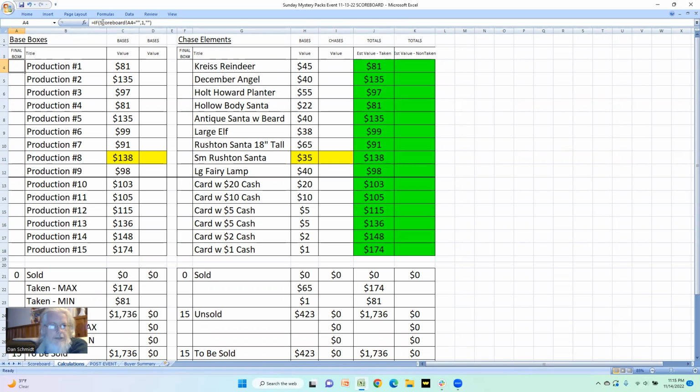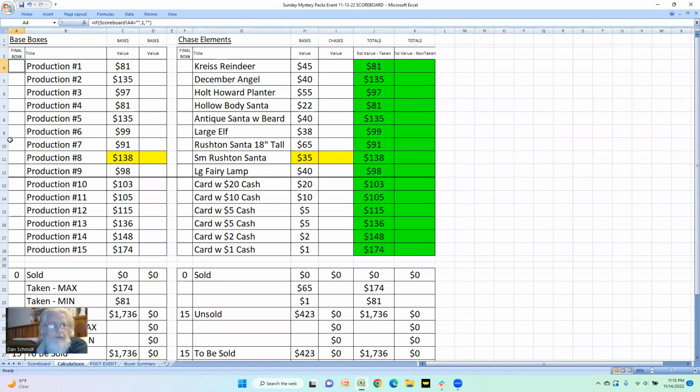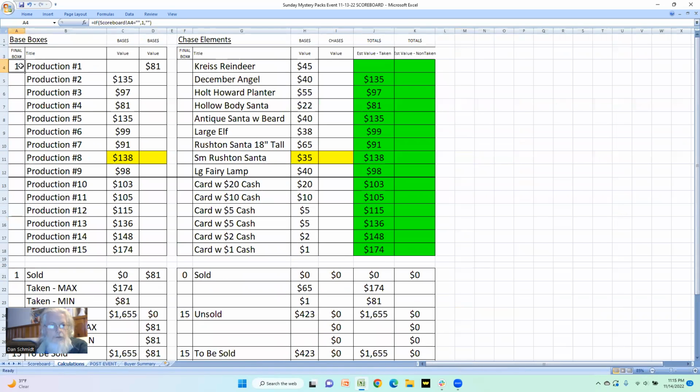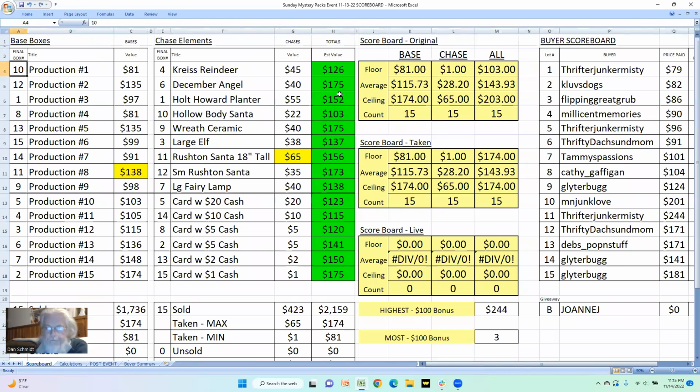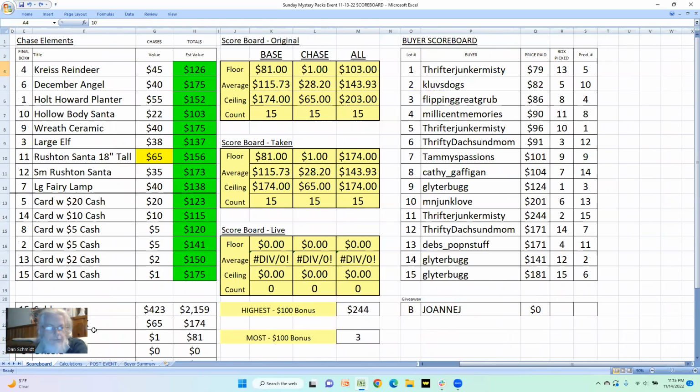And all it's asking is if there's a value in this field, then don't put a value in here. However, if there isn't a value in this field, then you'll see it will put a value. And then if there's a value, it does all these calculations. And based on all these calculations, it comes back to the scoreboard. And it does it real time, as you will see. But so that's what it is.